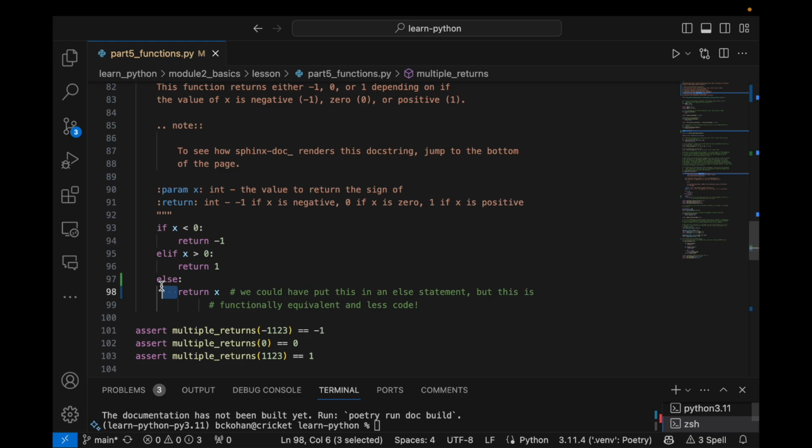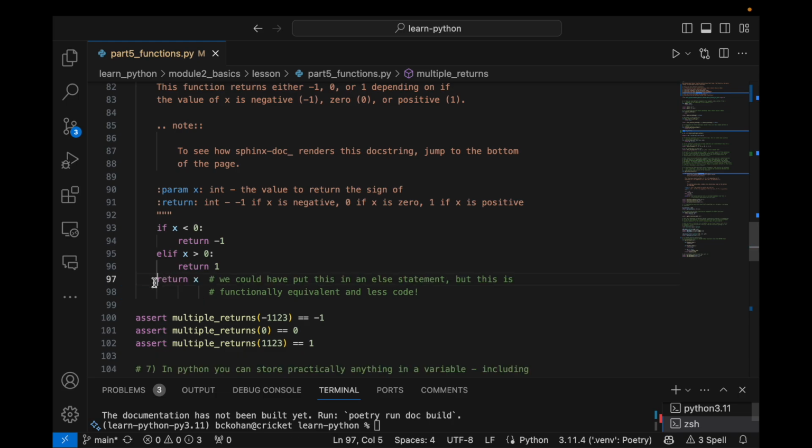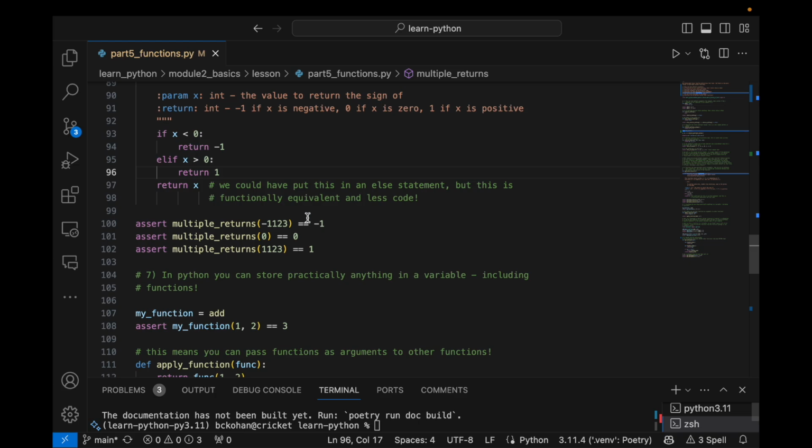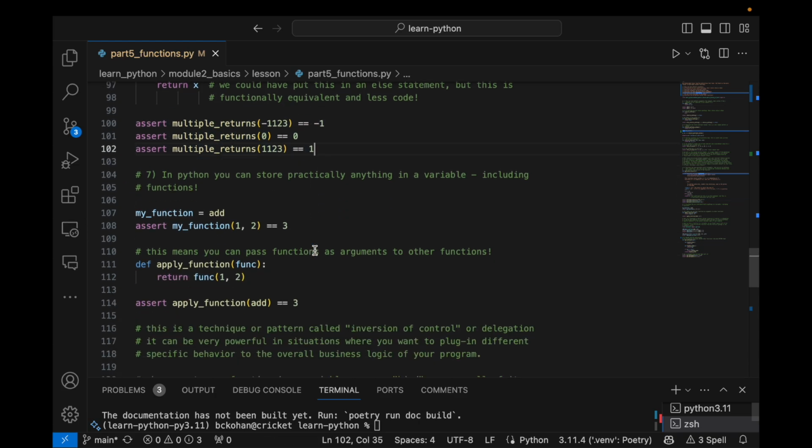But since we're returning from these two statements, the only way we will hit this line here is in the condition that neither of these were true. So this is a shorthand way of shortening off that else condition because it's logically equivalent. Convince yourself that this is true.